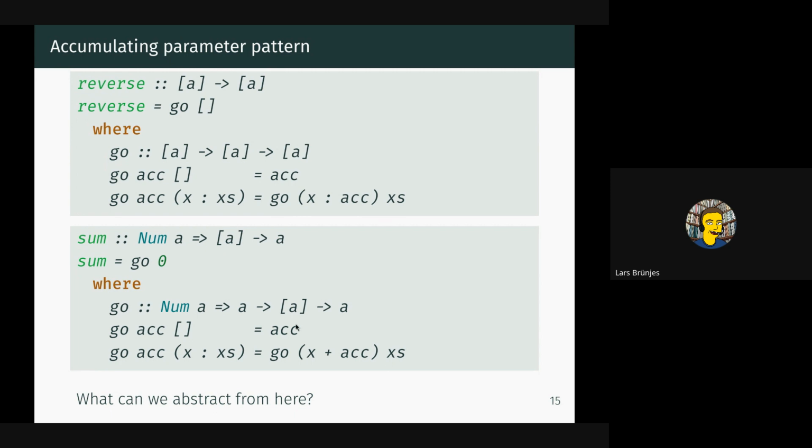If you look at these two definitions, we see again that there's a pattern; they somehow have a similar shape. In both cases, we define this helper function go that takes an accumulator and the rest of the list we are processing and the result type, and then does things, one for the empty list case and one for the cons case. Okay, and we now try to abstract what these two examples have in common into another higher order function, similar to what we did for foldr.